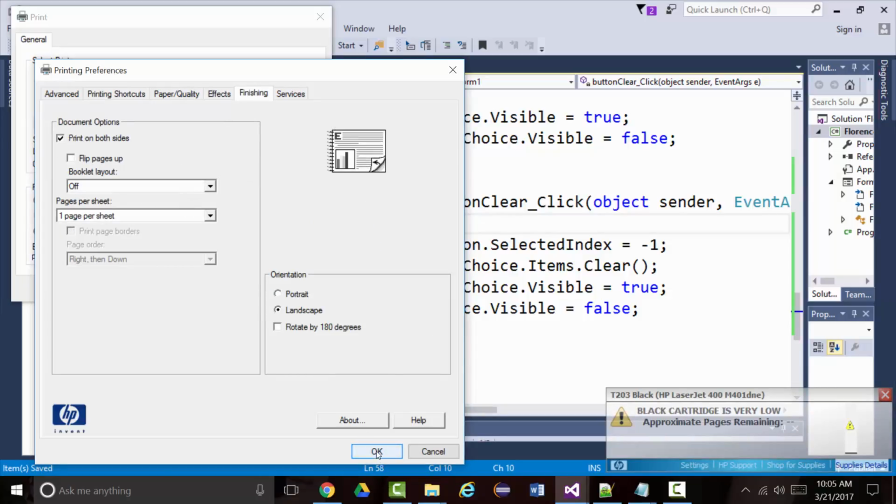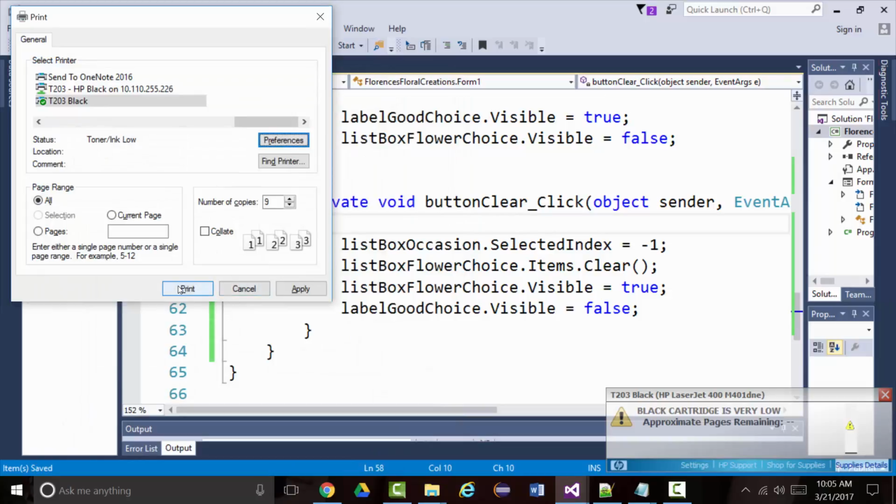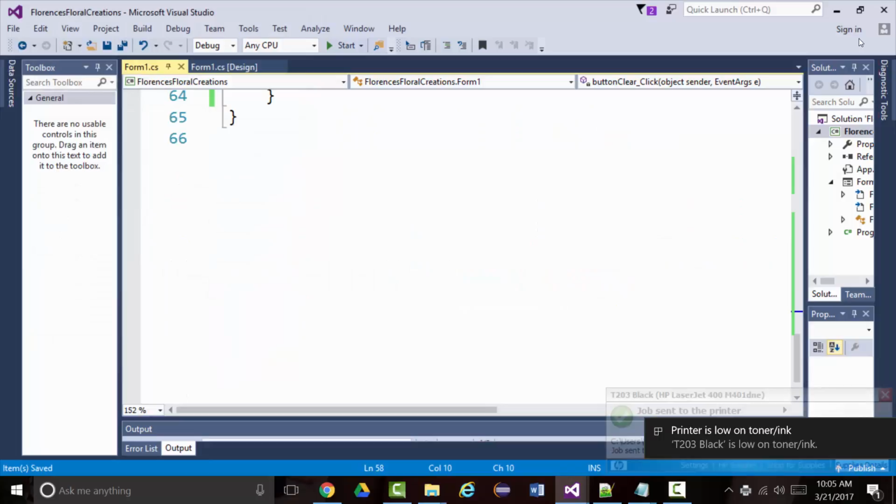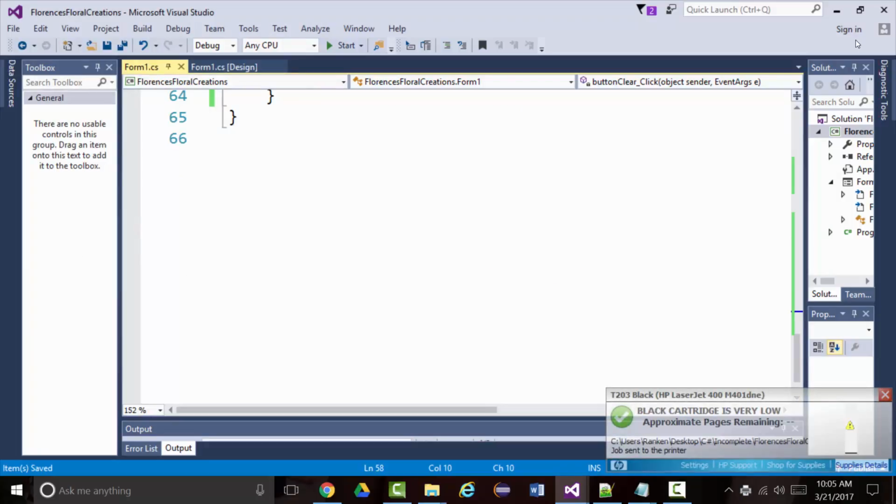Landscape. Okay. Print. I'm hoping that comes out, that should be one page. So I'll give each one of you a copy of it right now.